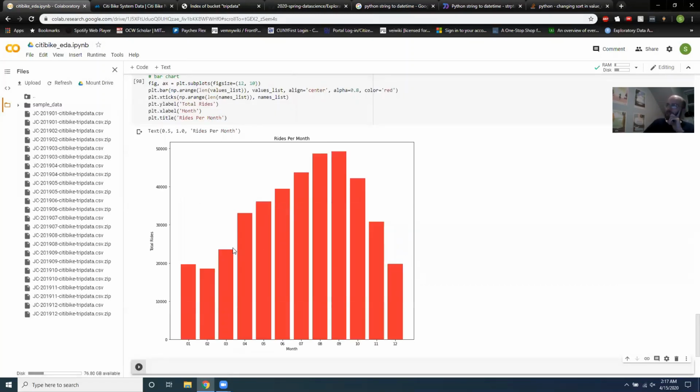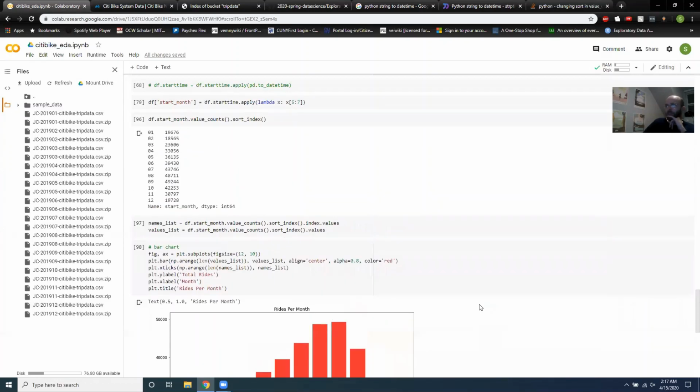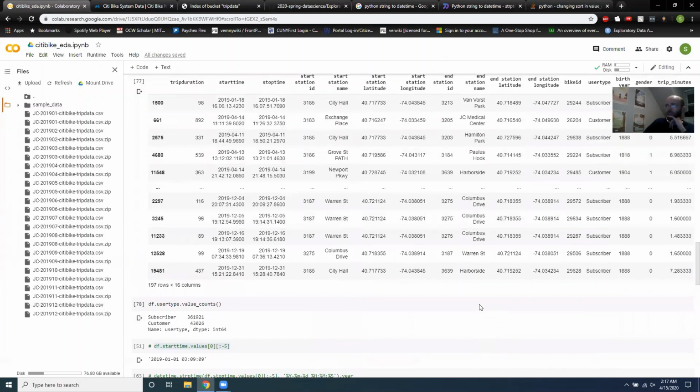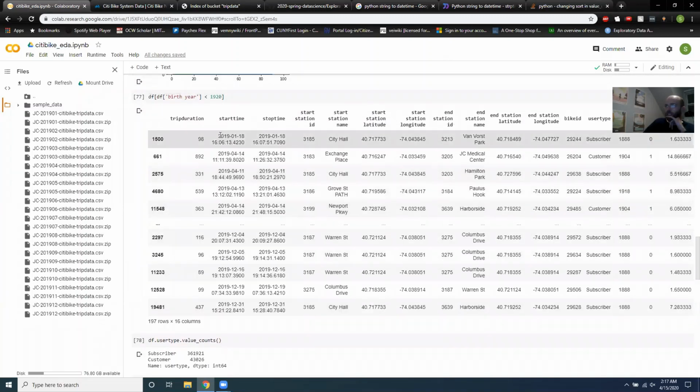Great, beautiful. Wow, look at this. So we've got the winter time, we've got a peak in the summertime. It peaks in September. That's kind of cool. Huge drop off between September and October. But great, look at that. Exploratory data analysis, learning about seasonal changes in city bike rides. Maybe real quick, let's do the same bar chart, but for hours, and then we'll call it a day.